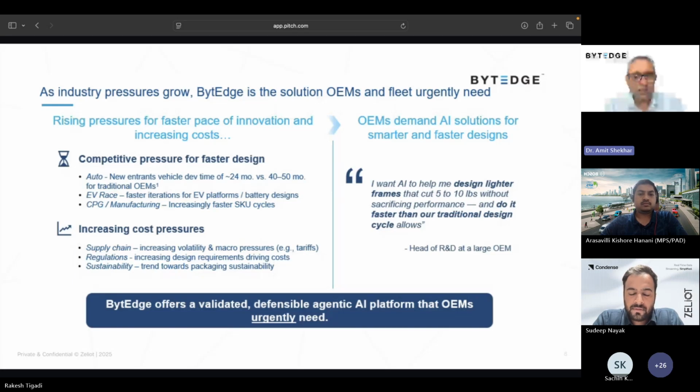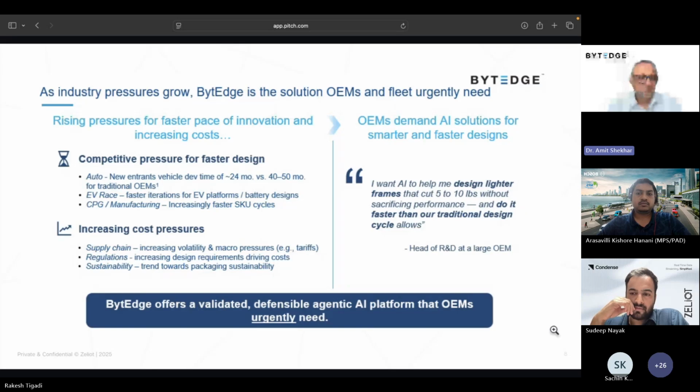The other is we also hear a lot from our partner OEMs saying that I need to design my brakes or tires or frames. Can you help me using an agentic AI solution to build that whole thing? And don't follow the process, just tell me what to do. So with Condense pulling in all the real data, we provide the simulation and the analytics on top of it, and that is where it becomes very powerful.